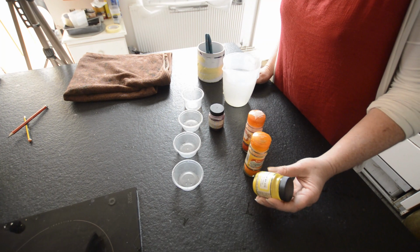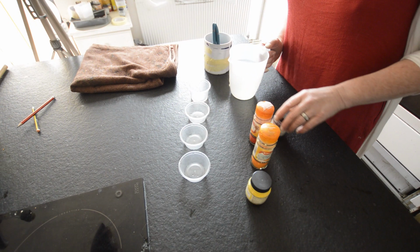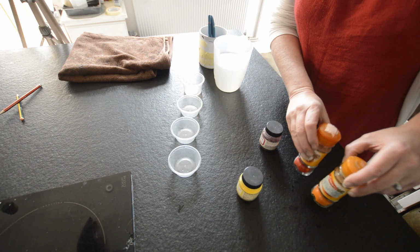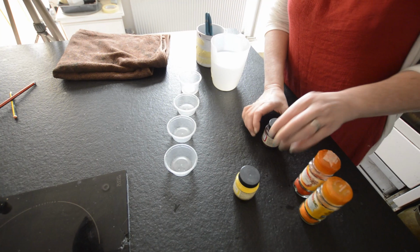So very briefly, I'm going to show James how to mix up one of the dyes, and he's going to do the others. We've got our chemical water, that's just soda ash and warm water mixed together and left to cool. I keep some of the dyes that I get from Procyon that come through in little sachets, put them in spice jars because they keep them sealed and it saves on recycling them. And obviously you can build up as many as you like, and I keep them in a spice shelf almost.